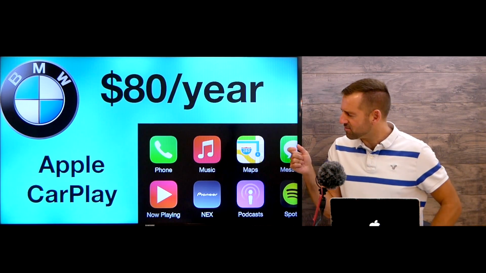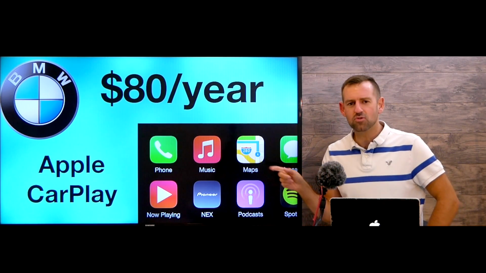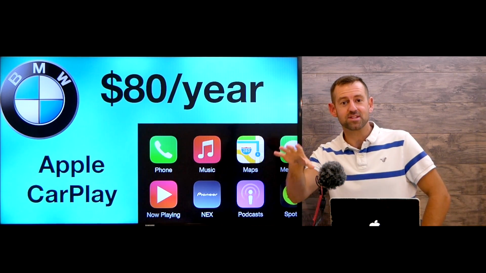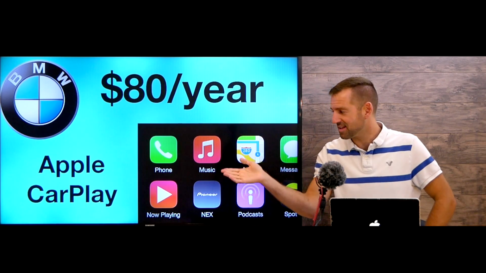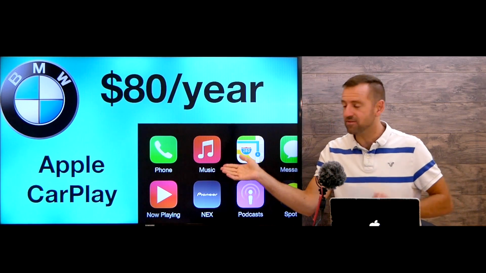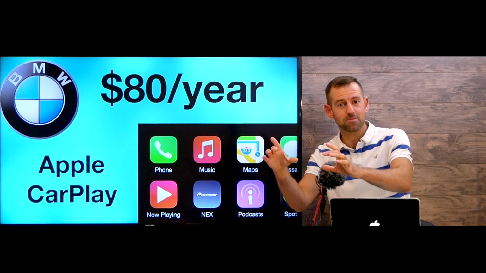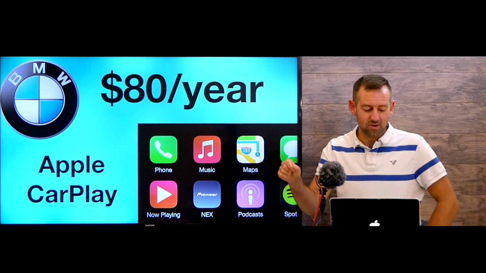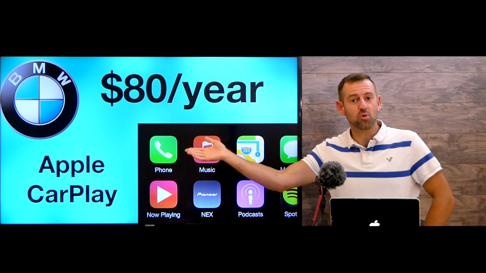So you don't have to open your phone and load Google Maps or Apple Maps. You can just push on the display and that comes up, right? You can listen to your music, make phone calls, everything just from your car. So it's basically like having an iPhone in your car, right? So I think it's becoming more and more popular.